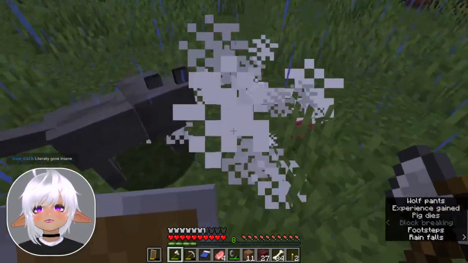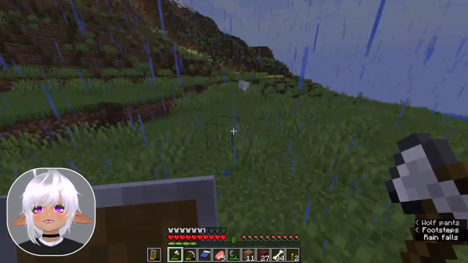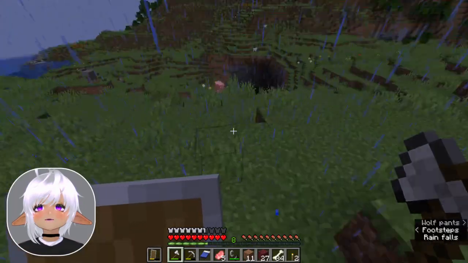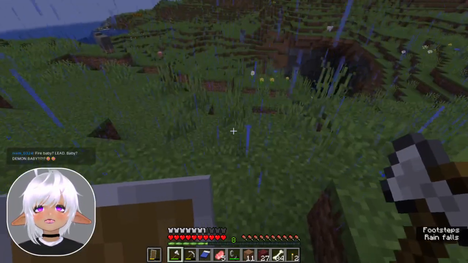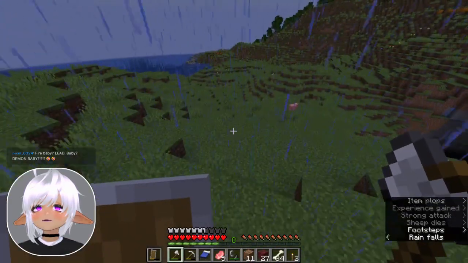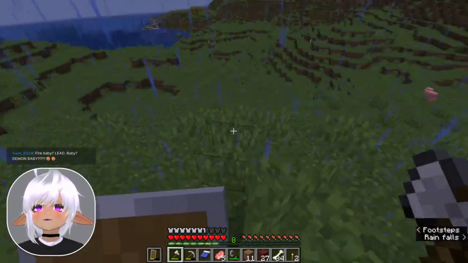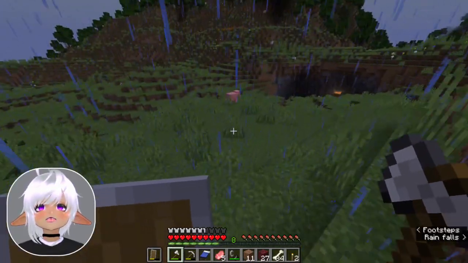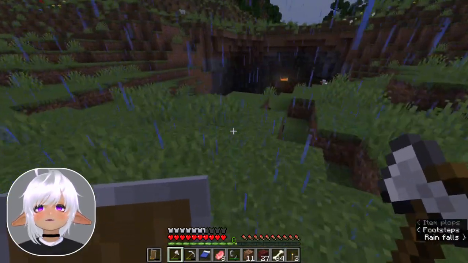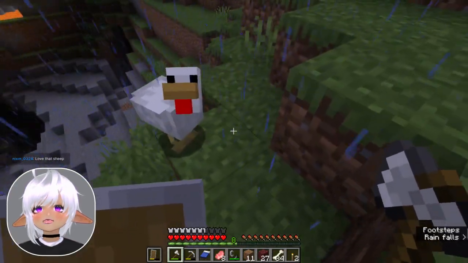Come back here. Oh, thanks, Benji. Oh, there's a regular sheep. Where did the pink sheep go? Pink sheep. I even named the pink sheep. I named the pink sheep Piggy. He's all of the above, baby. Anything you want him to be, baby. Where is Piggy the sheep? Did you do something to Piggy the sheep?